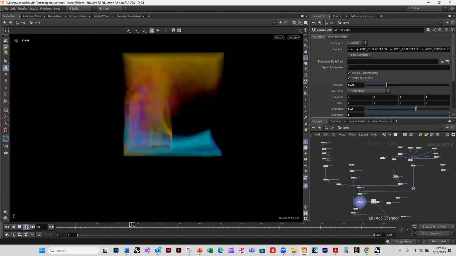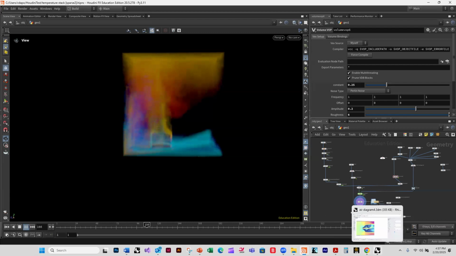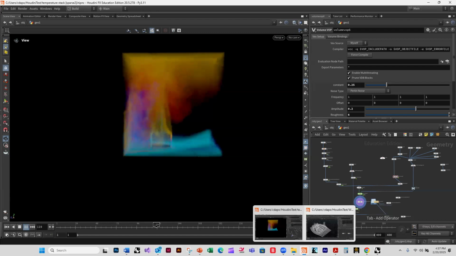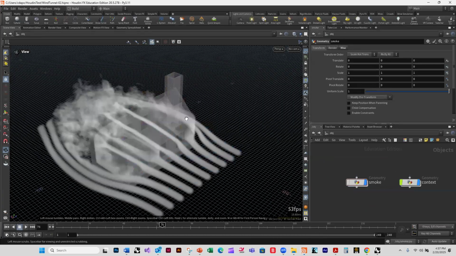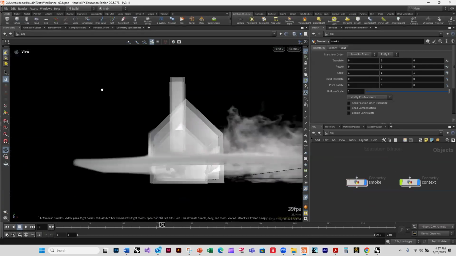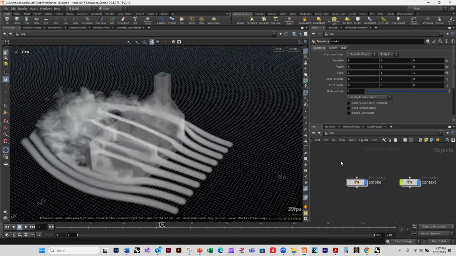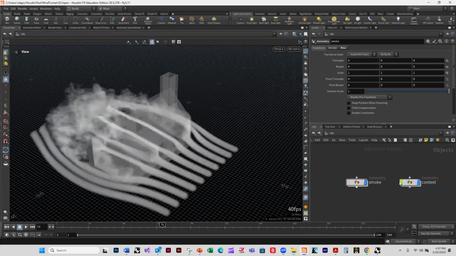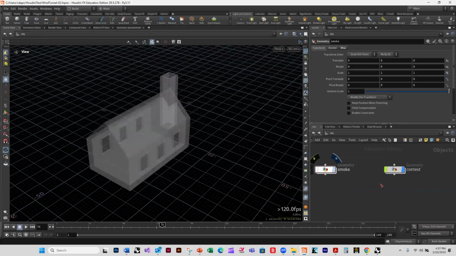Okay, so in order to do this simulation here, you can see there's a model in there in the middle. That model is from Rhino, and it is imported this way.